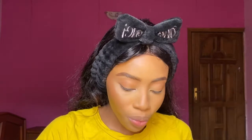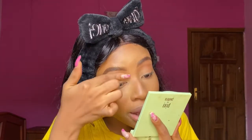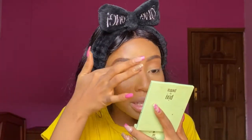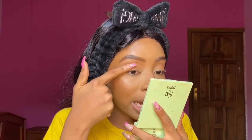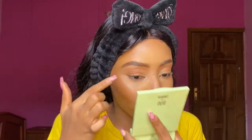This is not the most blended eyeshadow, but it's still showing up and it's all right. So I think we can work with that. I really do not want to have fallout, guys, because if I end up getting fallout, how am I going to dust it off? Obviously, I can't use my hands to dust off fallout, and you have to dust it off with a brush, and we can't use a brush. So that would be hectic to deal with. So yeah, you see what I'm talking about now.